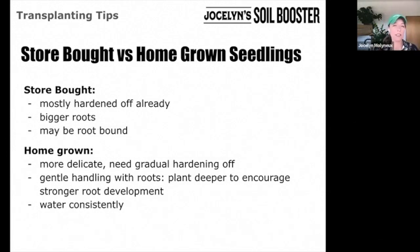Homegrown seedlings often have been grown a little bit more delicately. They've been babied, they've been hand grown, not mass produced in a big greenhouse commercial operation. And so with homegrown seedlings, we often need to harden them off for a longer period of time. What this means is that when we're putting them outside and bringing them back in, we want to do it over a longer time period.